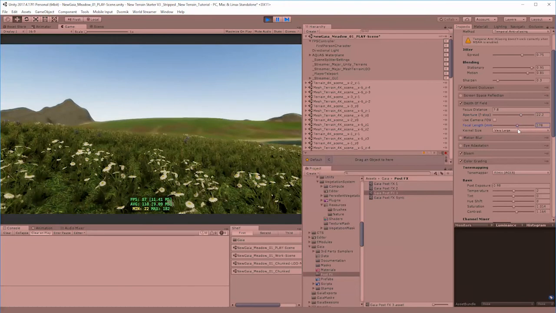And then let's make that less. I'm not sure what the kernel does. Not sure how that affects performance would be my main issue, but I quite like what I've got, I just want to make it a little bit more subtle.